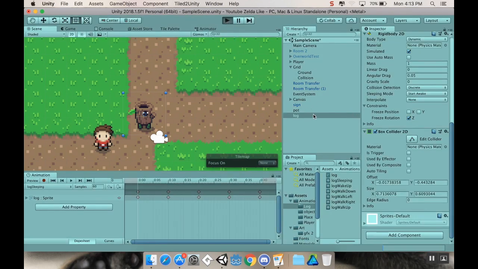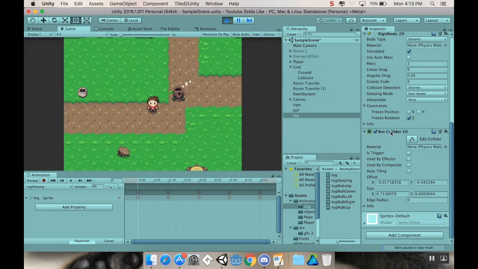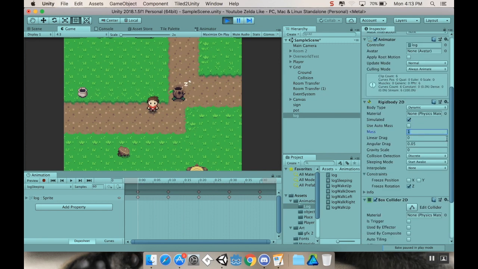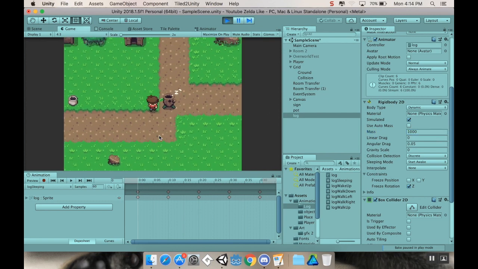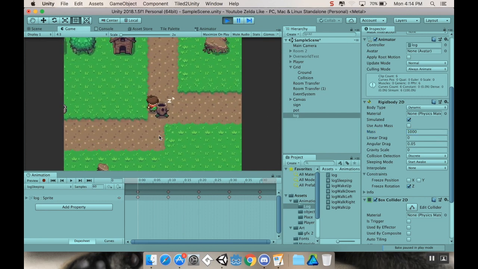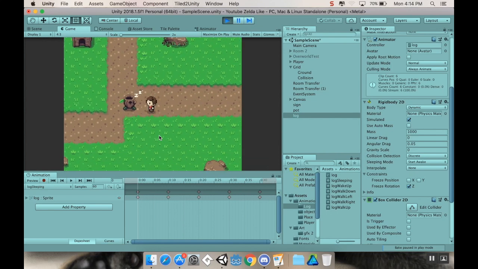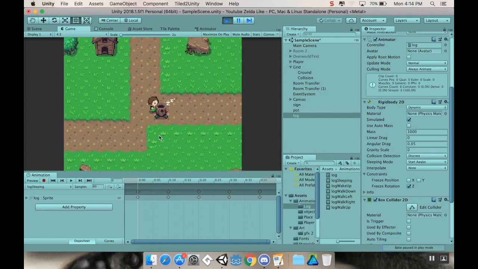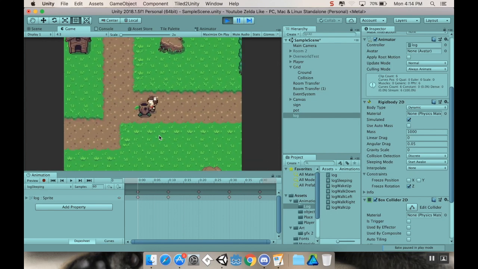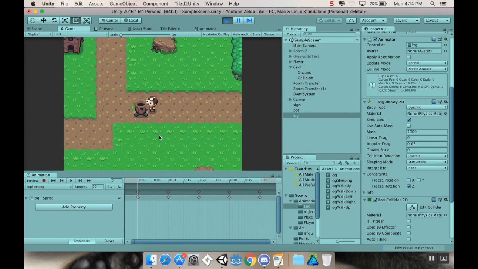So if I hit play, if I go down to the log's rigid body down here, and change the mass to something relatively massive, say 1,000. Now, if I run into him, the player can move him a little bit because the player has some mass, but not a bunch. The player went right through them there just that second.